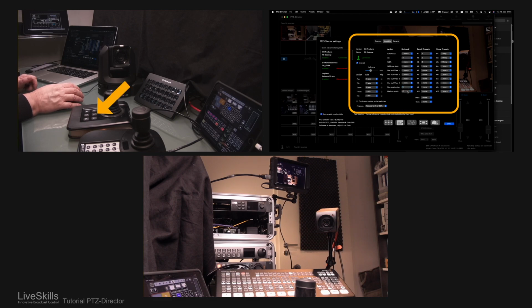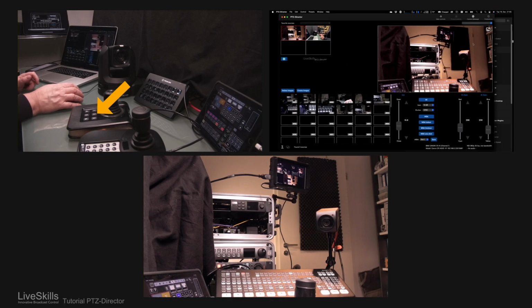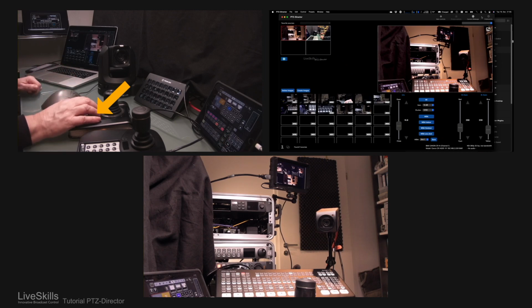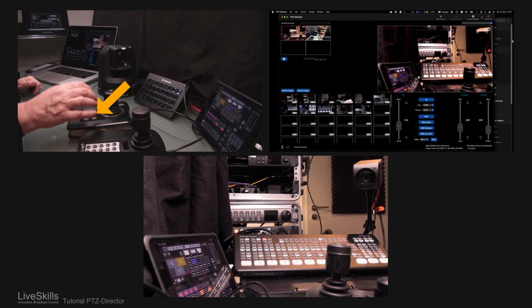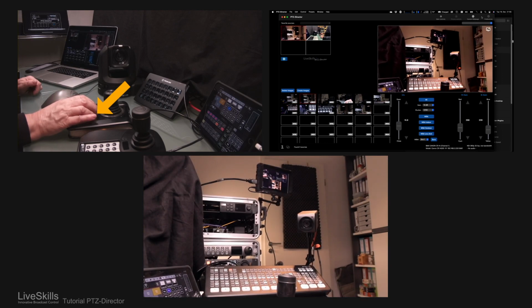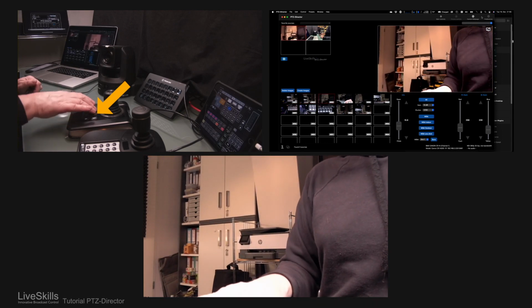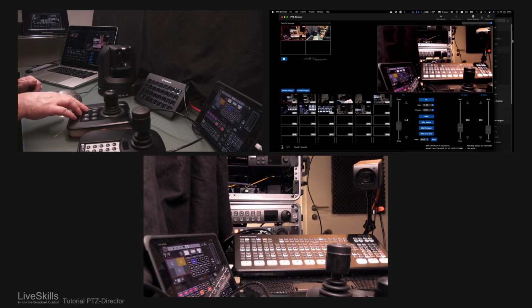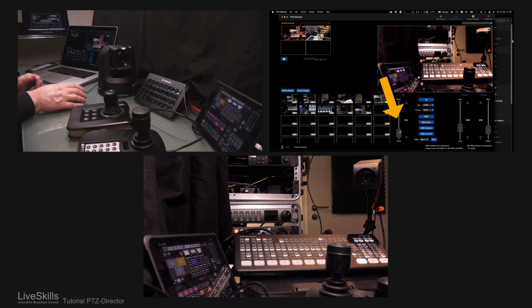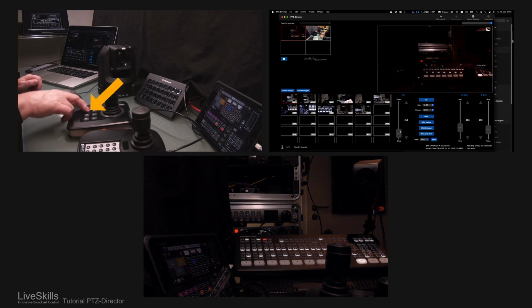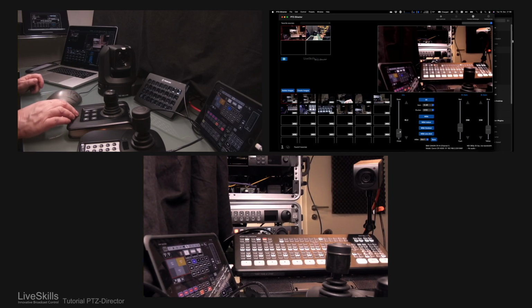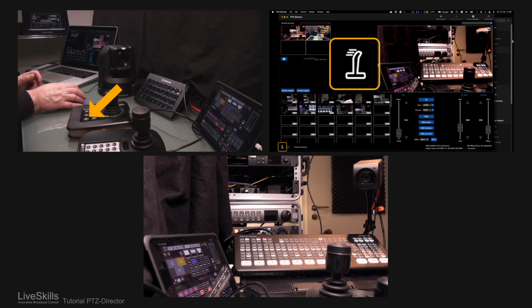I now have assigned the presets 1 to 3 to the buttons 1 to 3 and switch between them. Okay, here we switch button 1 for position 1, button 2 and button 3, and back to button 1. Then I'm changing the exposure setting and press button 4, which is here assigned to the auto exposure function. For buttons 5 and 6, we selected here the joystick speed, toggling to 50 and 25%, as you can see here.